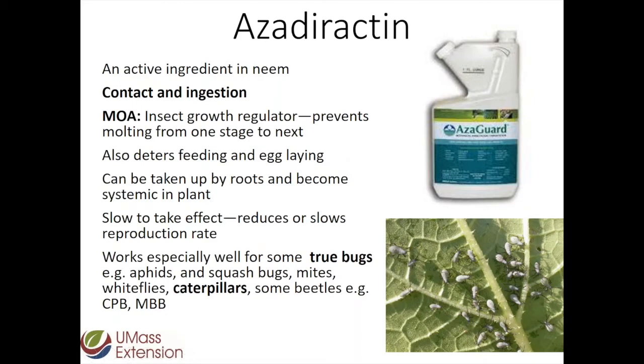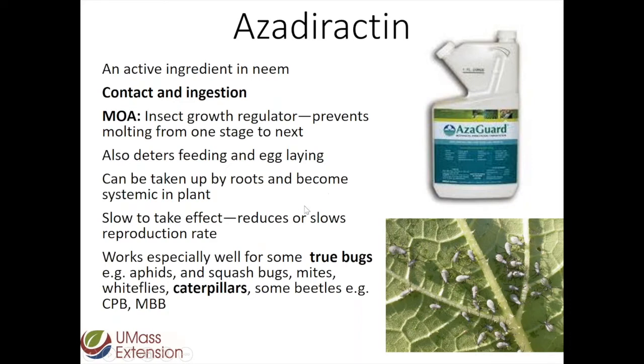But because of this insect growth regulator mode of action, it's not killing the insect right away. It's just slowing it down, and eventually it dies. So that's something to take into account if you're using these materials: if you spray it today and you go out and check the field tomorrow, you're not necessarily going to see a bunch of dead insects.